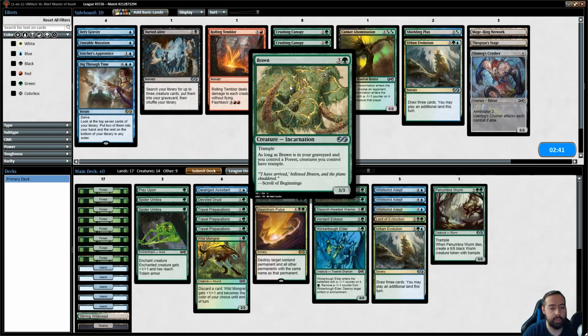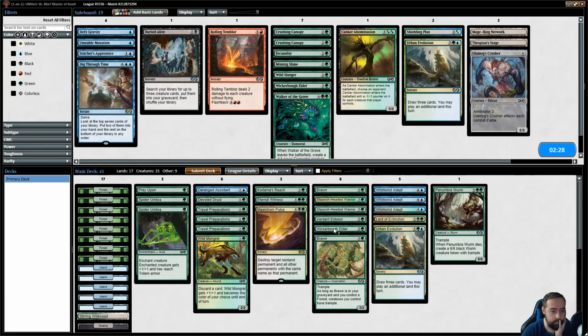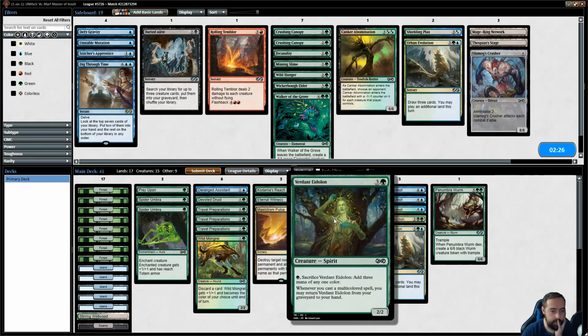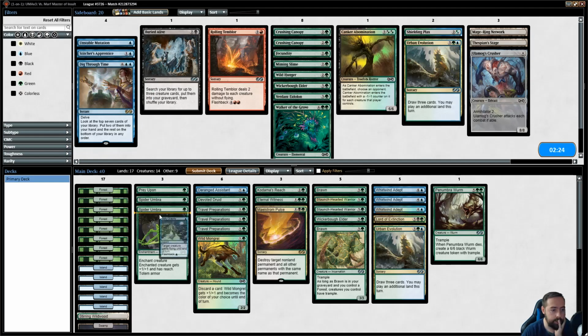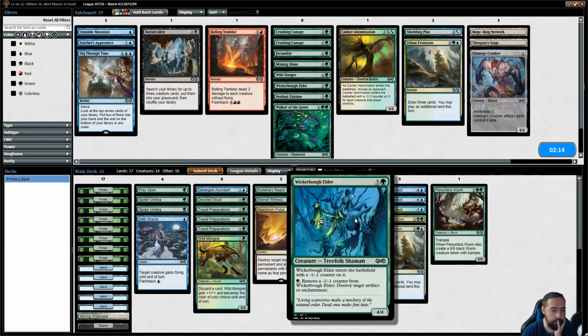We could bring in another Brawn. This feels really, really results-oriented thinking. Bring in a Brawn, cut an Eidolon. Bring in a Defy Gravity, cut an Umbra. Ugh, cutting an Umbra feels bad with these Whirlwinds. Cut a Wicker Bow, we didn't see anything.